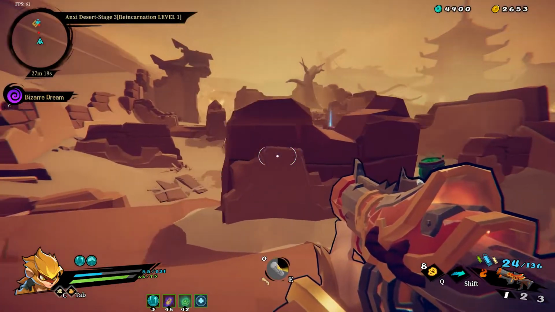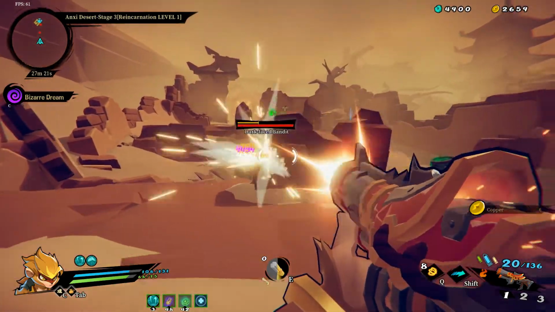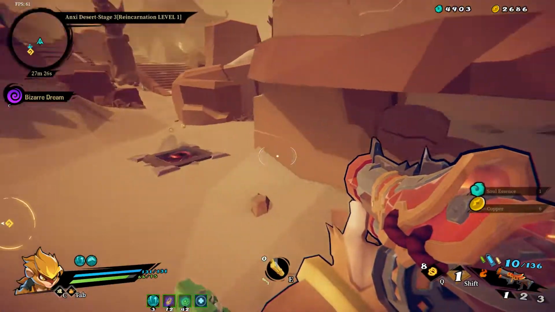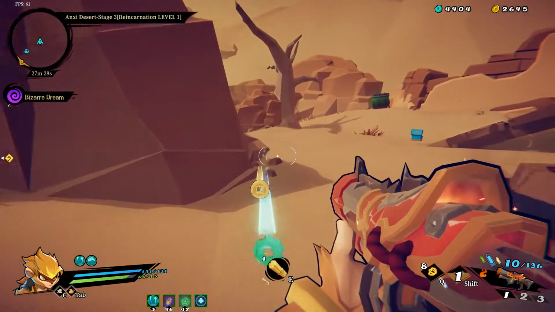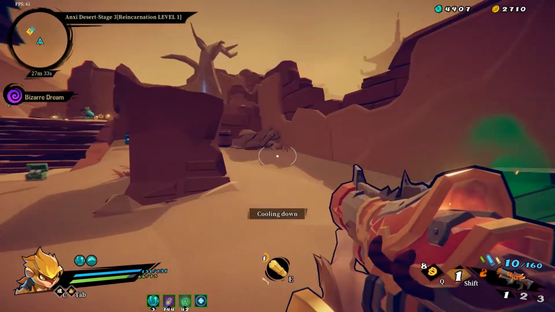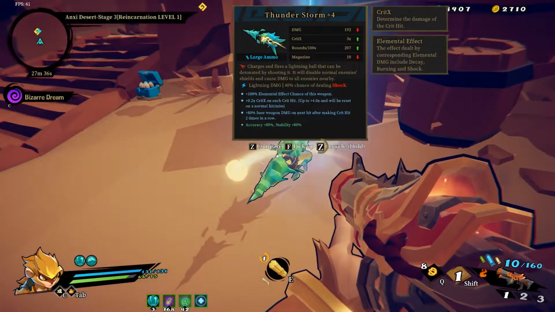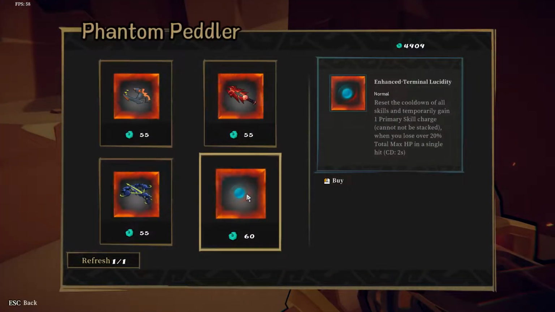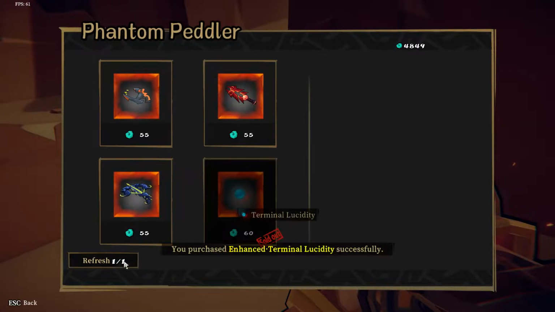Whoa! Broke my shield. I like my shield. Please don't break it. It is very helpful to me, keeping me alive. Shock weapon. Reset the cooldown of all skills and primary, and temporarily gain one primary skill charge. Cannot be stacked when you lose over 20% total max HP in a single hit. Oh yeah, that's nice. I'll take Terminal Lucidity.